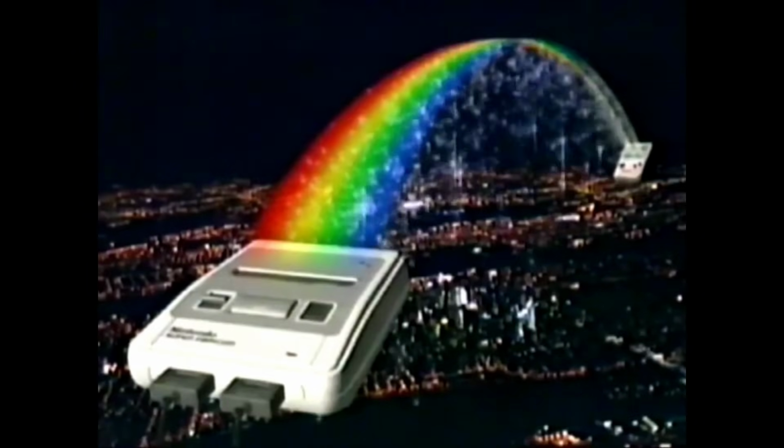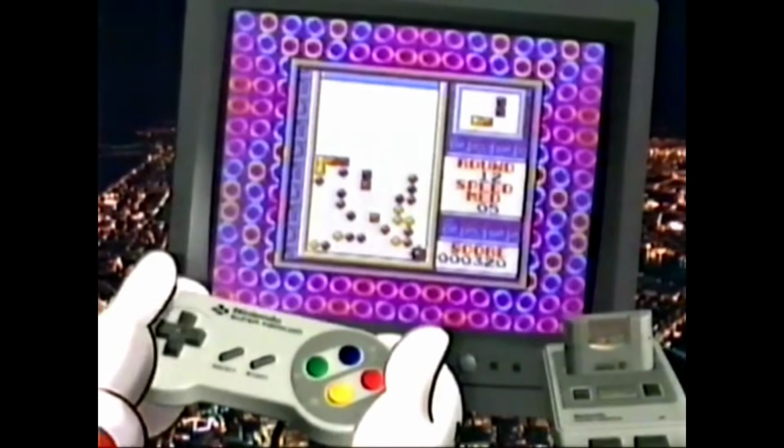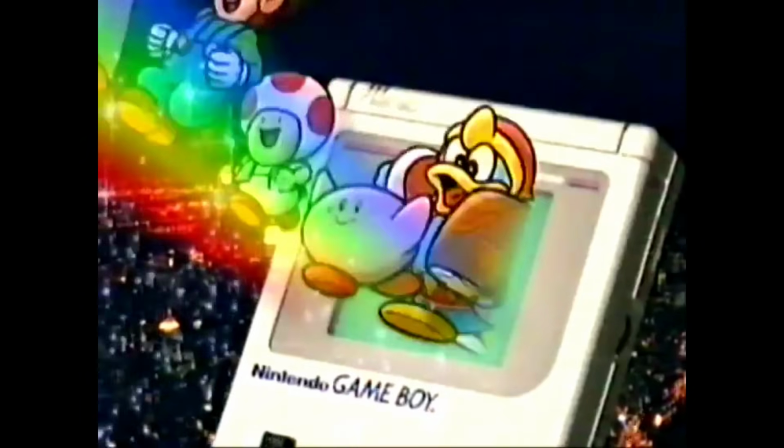I'm White Pointer, and despite being technically inferior to its competition, Nintendo's Game Boy was a massive success in the early 90s. To capitalise on this, in 1994, Nintendo launched one of the best ideas for a peripheral of all time for the Super Nintendo home console, the Super Game Boy.